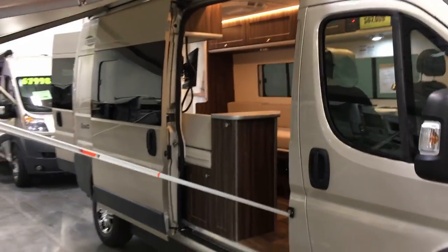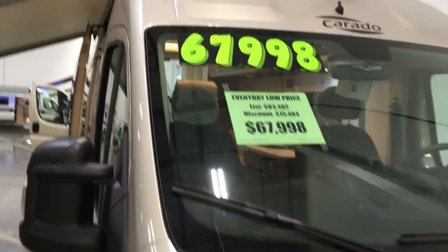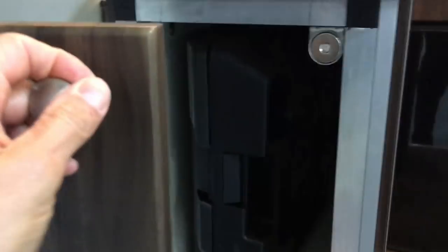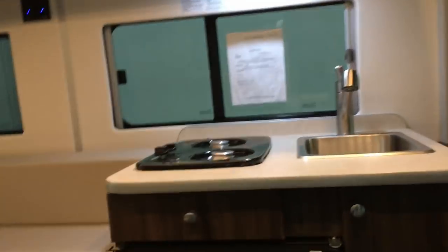So this is the brand new Corrado, the Banff, built by Erwenheimer Roadtrek. There's the price, but a nice grab handle. The build quality is not very good — but what do you expect for $60,000? This is a real build quality issue. As you can see, that's a gap, that's a problem here. And you can see — that's a problem. There, that's a problem. So there are some real build quality issues.